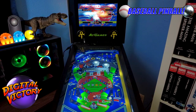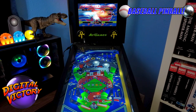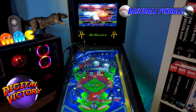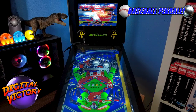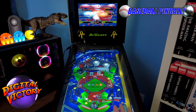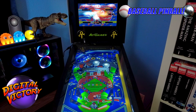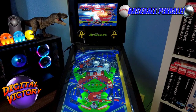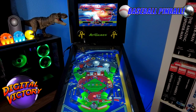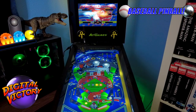Now, this is an older table, and I don't just mean because it was created in the 80s. It's an older VPX build, and it feels like it. It's showing its age a little bit in the physics and certainly the artwork. No! I would love to see a modern build of this. That'd be great. What VPW could do wonders on a table like this, man. The physics kind of feel dated, and certainly the graphics are not quite up to snuff. Lighting's pretty decent. My play isn't, though. This is Grand Slam Baseball.